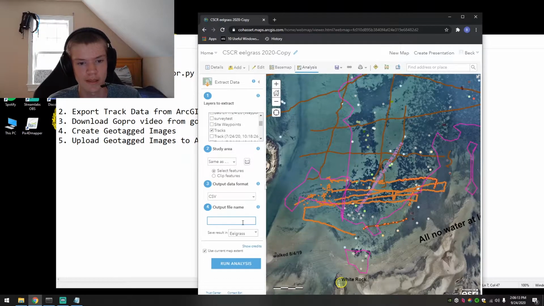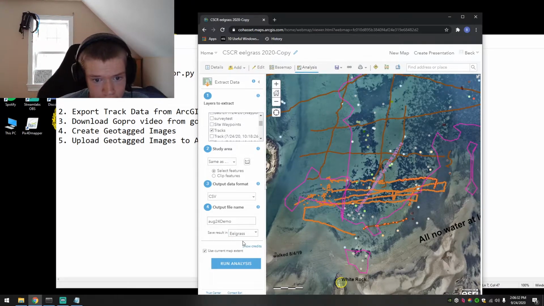I'm going to say AUG24 demo, save result in Eelgrass. So now it's going to save all of these points as a CSV.